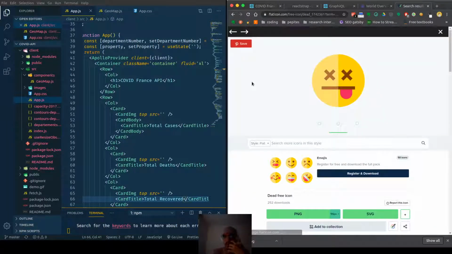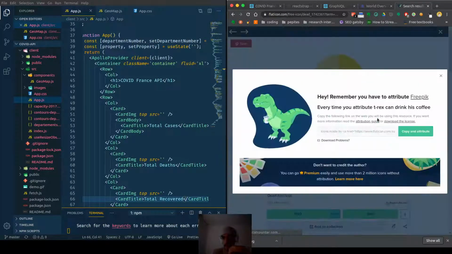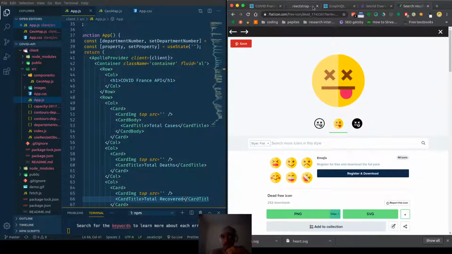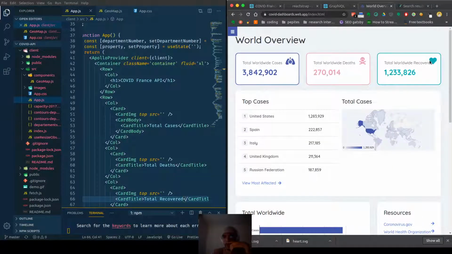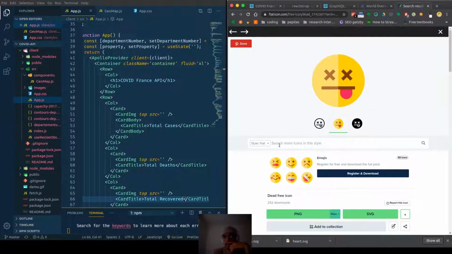I think I'm gonna take this one. It's a bit, I don't know, let's not think about it too much. And we need one for recovery. We got one for recovery. We need one for recovery cases. Yep.